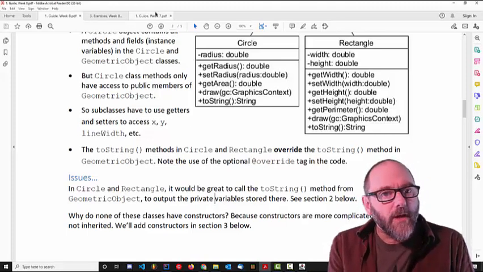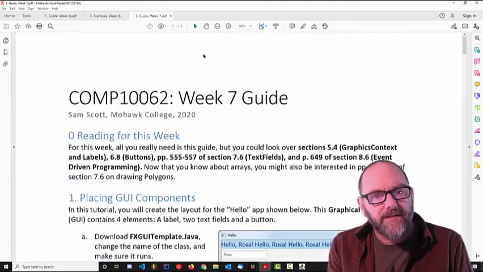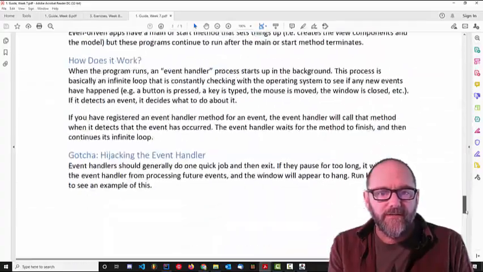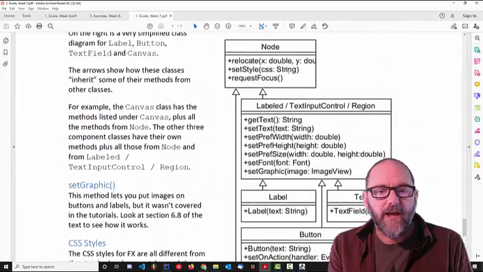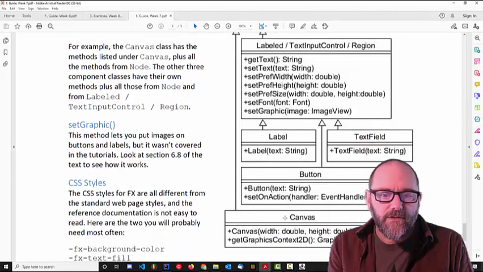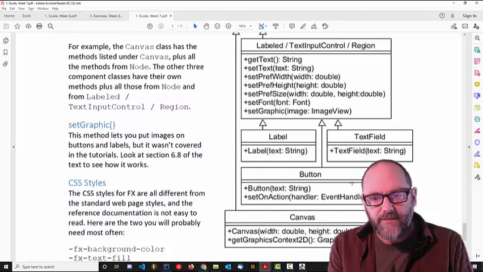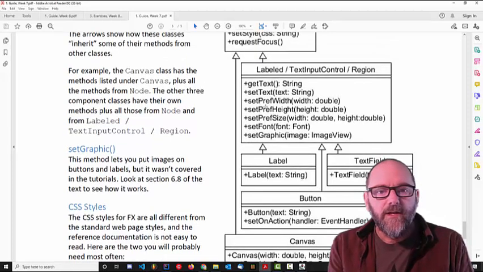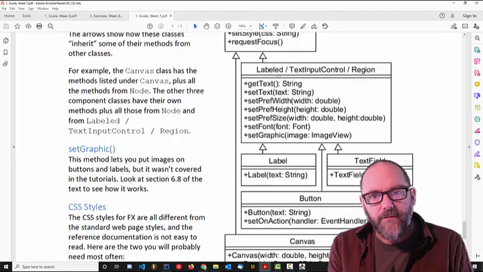Okay, I can also show you, if we go back to last week, the week 7 guide, just to remind you, at the very end of the guide is this little diagram. I did it this way to keep it simple: buttons and labels and text fields have constructors all their own, and button has a setOnAction method to set a handler, but all three of them inherit from superclasses.